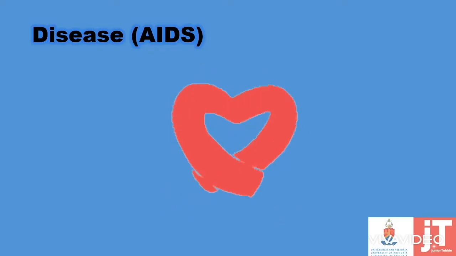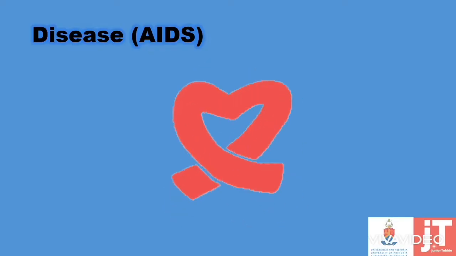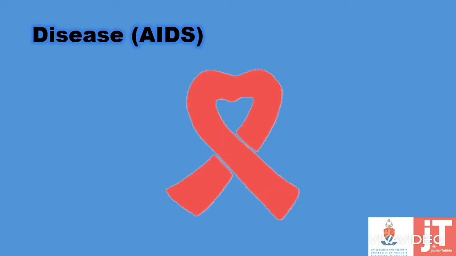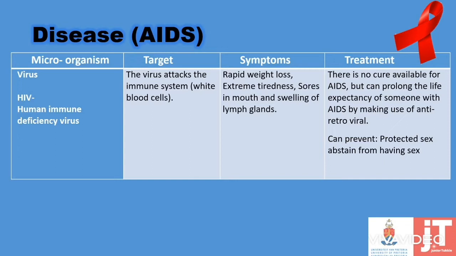So let's have a look at a disease caused by viruses. This is one of the viruses which killed a lot of people, especially in Africa. This is known as the HIV virus, the immunodeficiency virus. This virus targets the immune system. This especially will attack the white blood cells, which create a protection against other diseases. That means our immune system will become weaker and weaker, and we will not be able to fight other illnesses which we pick up from other people or the surrounding environment.